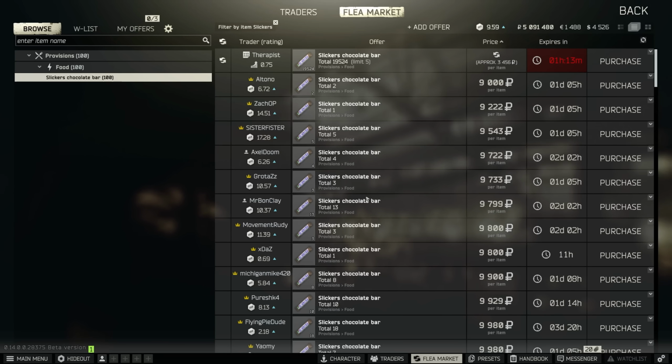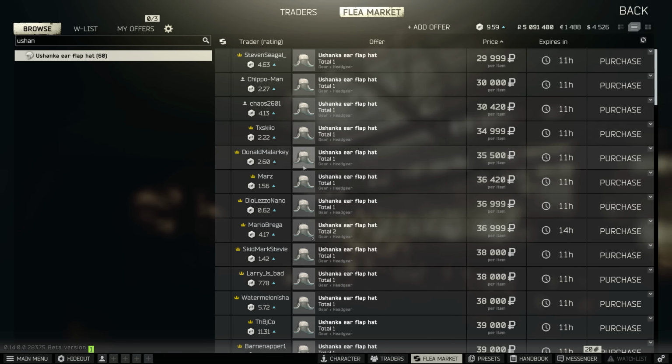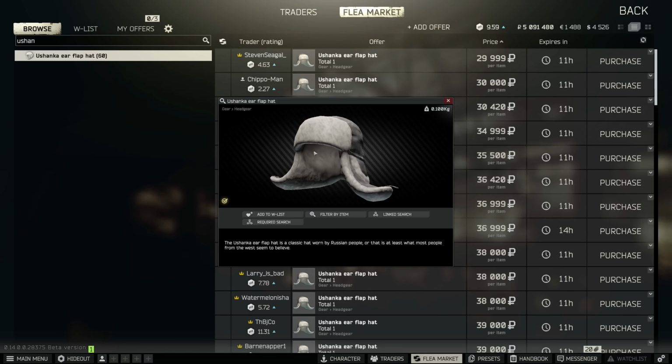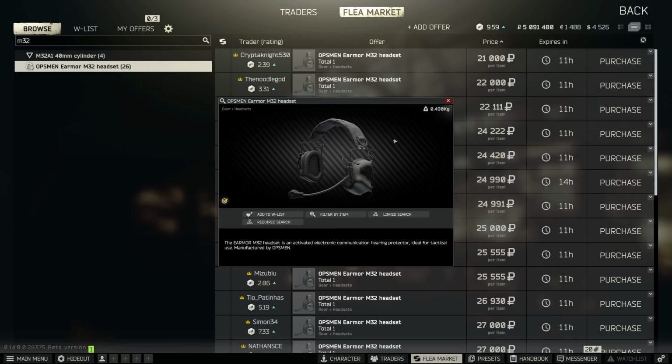The Ushanka is more annoying. You can technically get them from Fence sometimes if you're lucky on the refresh, but broadly speaking, you're probably just going to have to buy them from the flea market for 30 to 50k. These days, you are allowed to use a headset with the Ushanka, which makes the quest significantly easier than it was 2 years ago, but just make sure that you recognize that the M32s are not compatible, so you'll have to use a different headset. The M32s will not work.